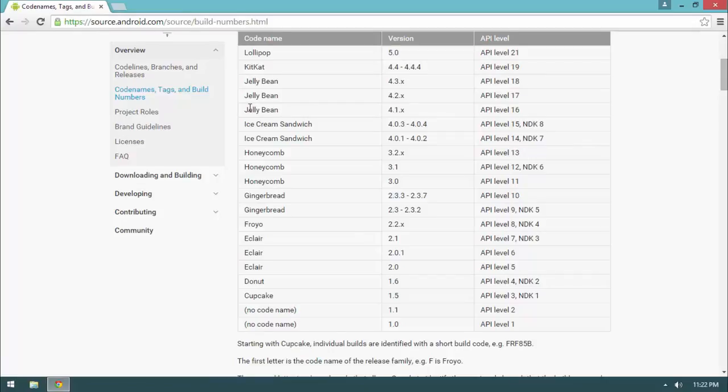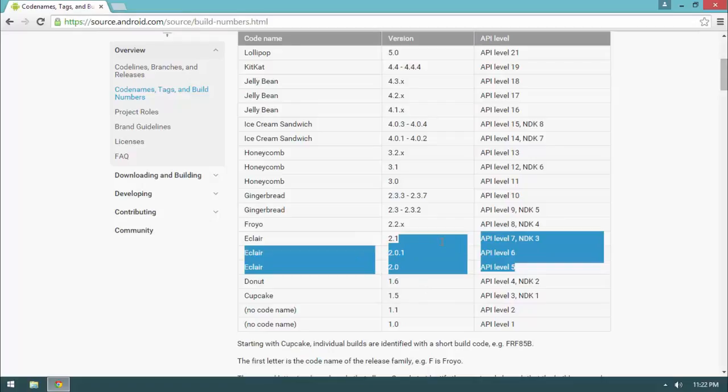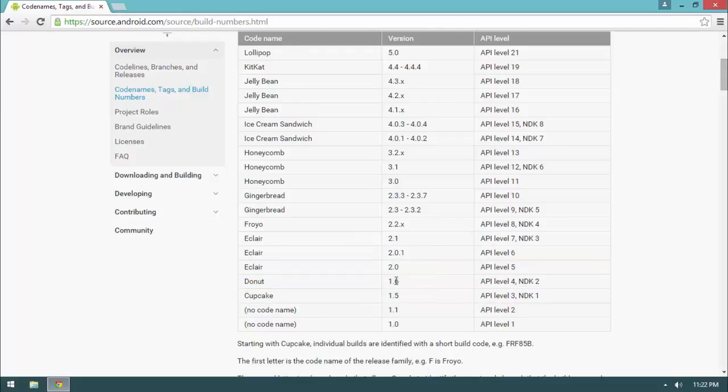Anyway, you won't notice a whole lot of rhyme or reason about how these code names match up with their version numbers. There are 3 Eclairs that have 3 different API levels, but there's only one Donut that has only one API level. And then we have Gingerbread between 2.3 to 2.3.2, but then 2.3.3 is another. So don't assume that just because there's a new version out that it is or isn't a new API level. Always refer to the documentation.